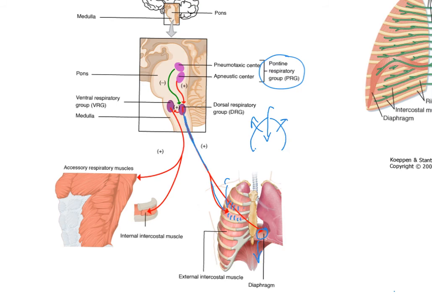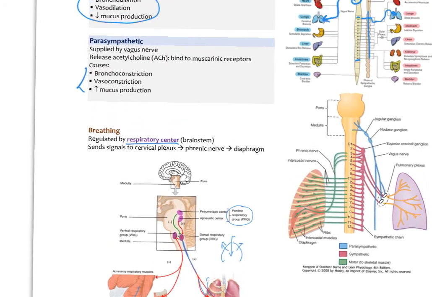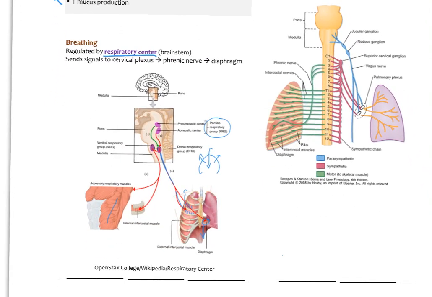There are also accessory muscles, and this would be in your abdominal wall, or along the side of the body, latissimus dorsi, your pectoralis muscles and whatnot. They'll all be activated when necessary for accessory breathing, and we'll talk about ventilation here in a little bit. And there are also internal intercostal muscles that fire. So that's the respiratory center and how it helps to integrate breathing here. So that's a little bit about the autonomic system, but then also the phrenic nerve and its innervation of the diaphragm in the brainstem breathing centers.